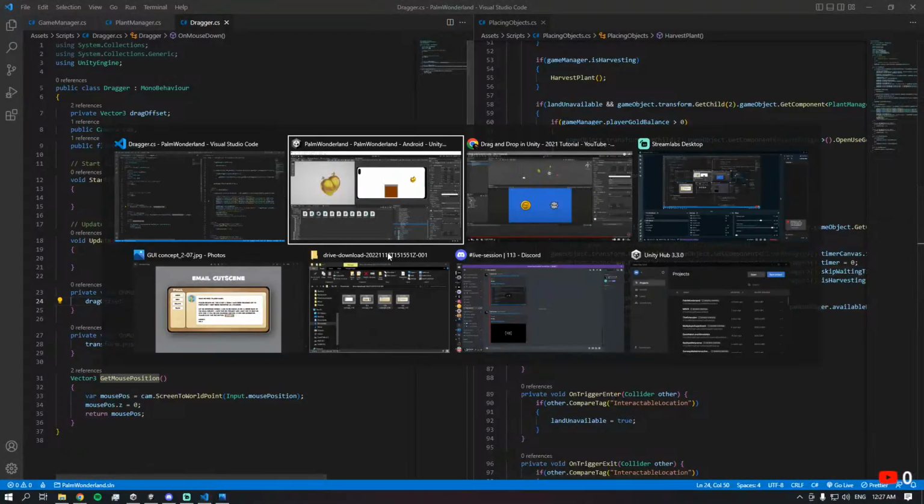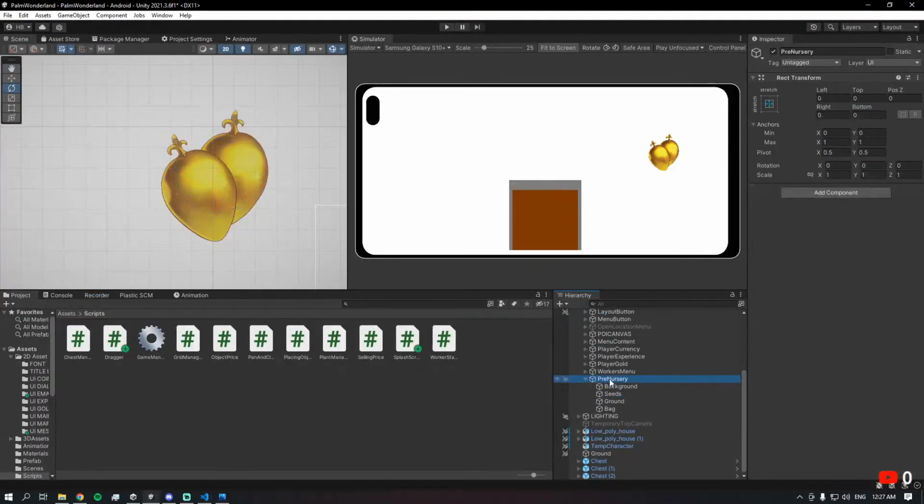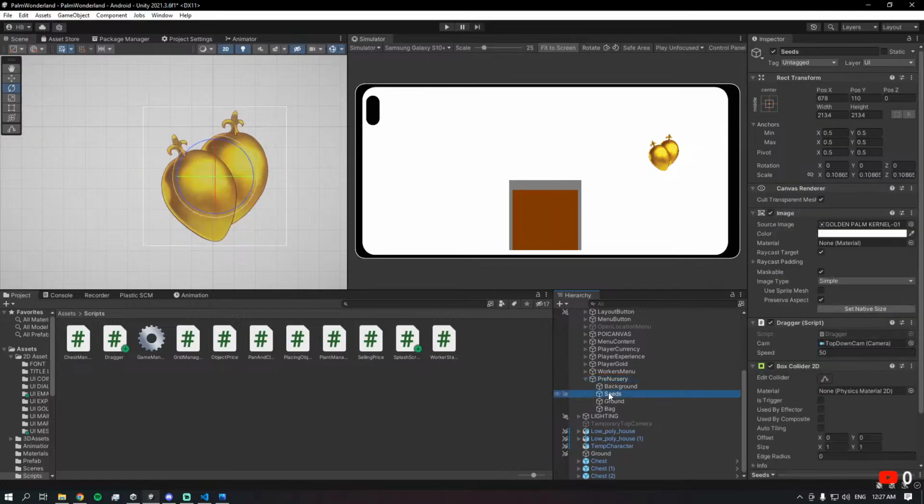Does it matter? Not really. If I do this, it's still so small. 1000 by 1000, still so small. 1005, 1005.